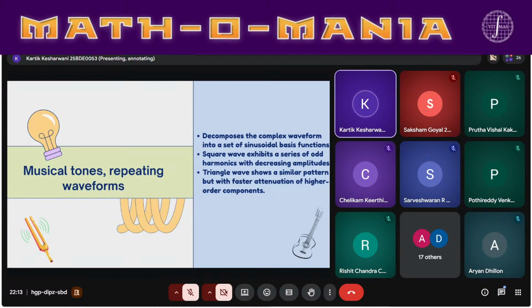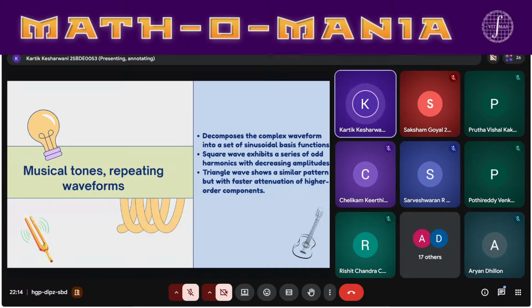The concept of spectral decomposition is particularly useful in distinguishing between different sound sources, even when two instruments play the same fundamental frequency. Their spectral envelopes, the distribution of amplitudes across harmonics, differ significantly. A trumpet, for example, typically exhibits strong high frequency harmonics, resulting in a bright and penetrating sound, while a flute has a spectrum dominated by the fundamental with relatively weak higher harmonics, producing a softer, more sinusoidal tone.